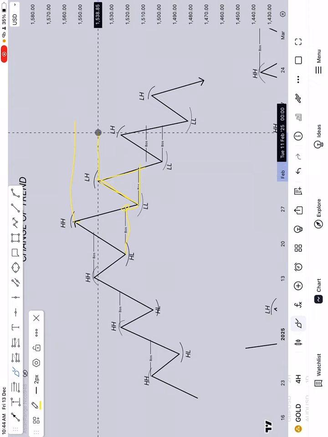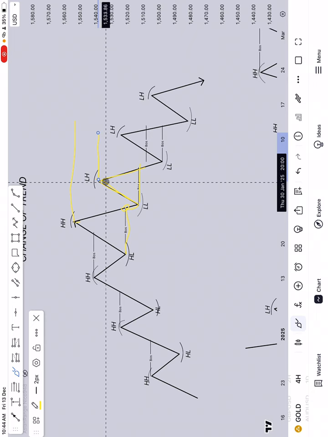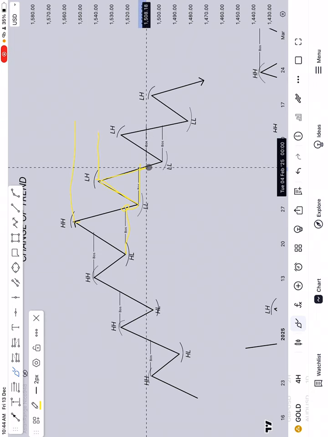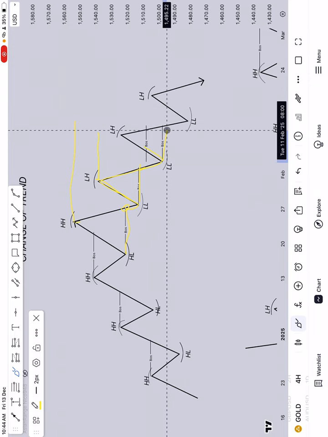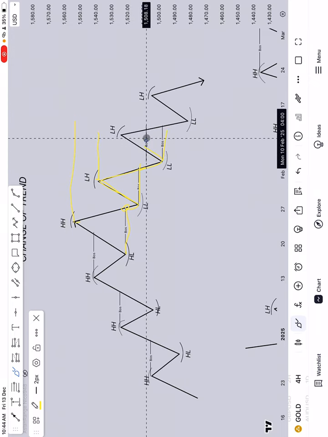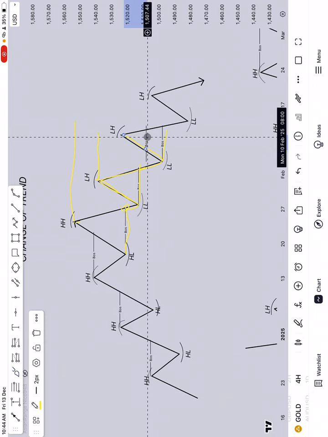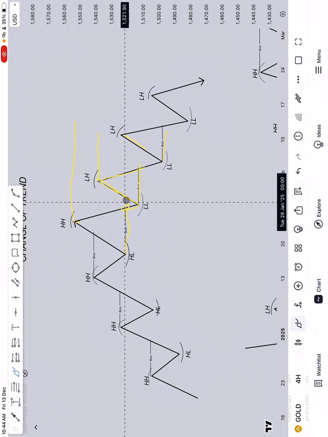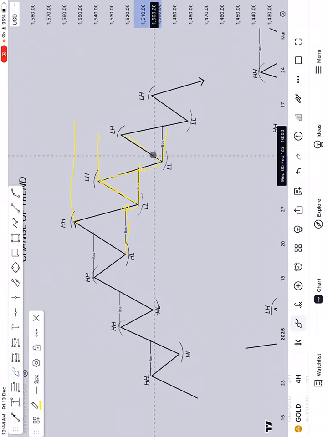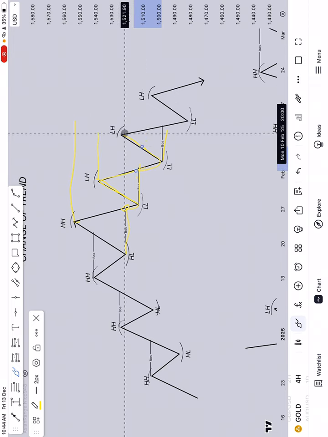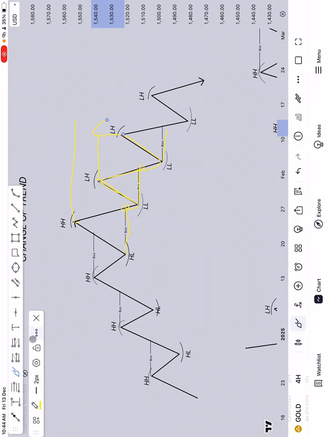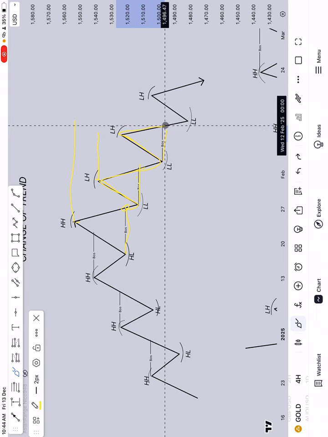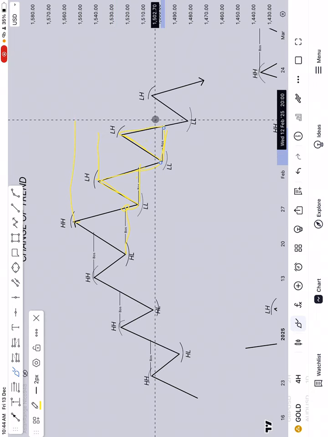And now our high is moved to there. So this is now what? Our protected high. We don't expect price to trade above this high. And as soon as price is coming up, this is our range. My bad. So this is our range. So as you can see, price is coming up. This is our trading range. Our expectation is price cannot trade above here. That's our expectation. Price cannot trade above there. We know that price needs to come down, right? And we keep the expectation until it happens.